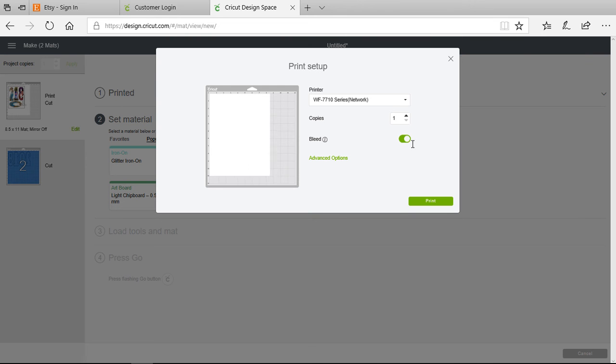And make sure, I like to use the bleed. You can do both ways and learn what you like. The bleed is for when it cuts, you really don't have to worry about it cutting too close to the edge and being left with a little white. So when Cricut cuts this, it's like cutting on the inside of the photo. So if it did cut a little off, you wouldn't get the little white edges. So I always hit bleed. If you don't like bleed, you can click it off. So I like for it to bleed.